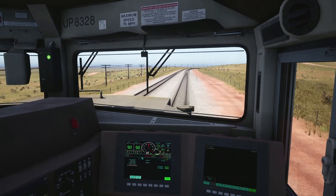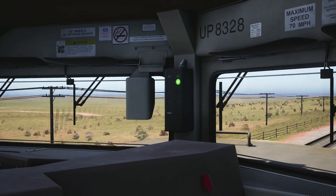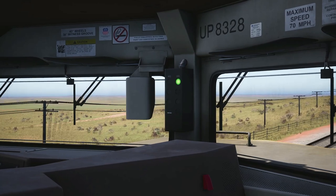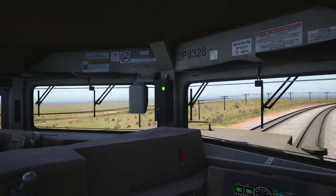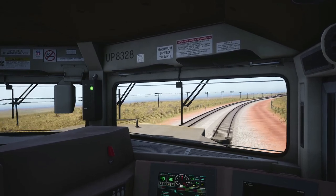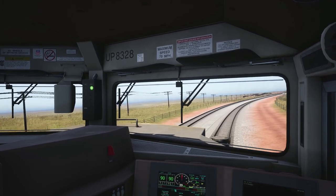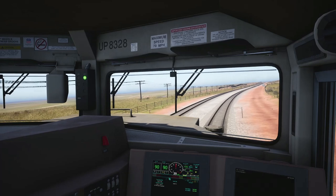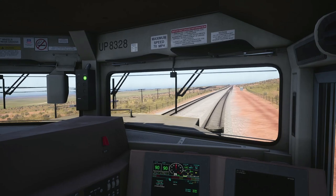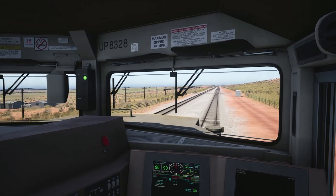And I just noticed our CCS came on. Now, see, I don't know a whole hell of a lot about it. I'm not going to pretend to. But it is a safety system on this line out here. And I do know that it activates when it's able or when it's necessary by default. But I didn't turn anything on in the cab here. So it may be one of those things where it's default no matter what, unless there's some super secret way to turn it off. But I didn't turn anything on, so maybe it just happened by default.